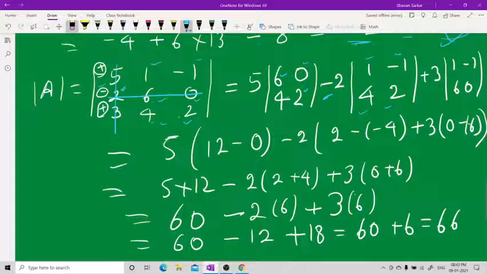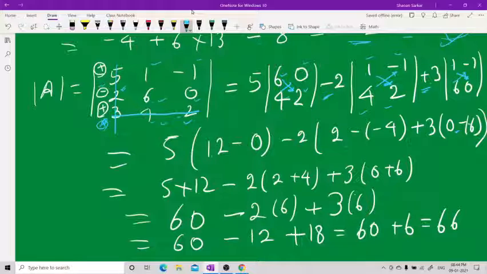Now for the last row, let's cross this like this. Now you have plus 3, because in front of 3 there is a plus sign, and on the top also there is a plus sign. So plus into plus is plus, therefore it is a plus sign. Plus 3 with 1 minus 1, 6 0. Now you have to cross multiply in this manner, the way we did earlier. And the same principle. Now you will get 6 2s are 12, 4 into 0 is 0, minus 2, 2 minus 4, and 3 is 0. 1 into 0 is 0, 6 into minus 1 is minus 6, but in this direction you have to put a minus sign. So now you got this.